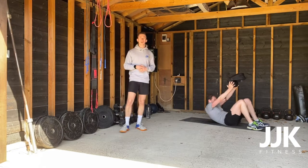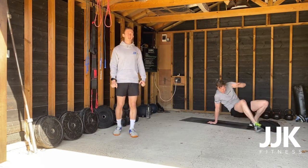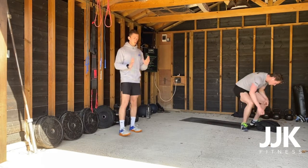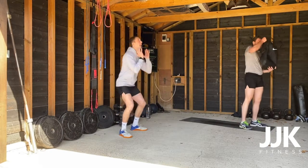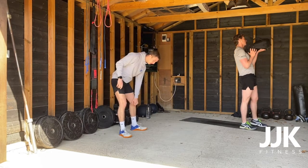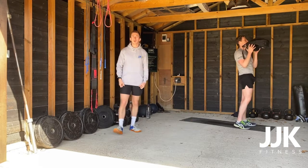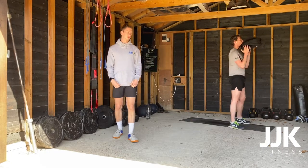Once you've completed your 10 sit-ups, you're then going to move on to our third movement, our back patch thrusters. So sinking all the way down into that squat, elbow to knee, and then driving up through the heels the whole time. You want to keep that pressure driving through the heels the whole time, lifting the toes up if you need to. That'll sit the weight back a little bit further onto the heels.